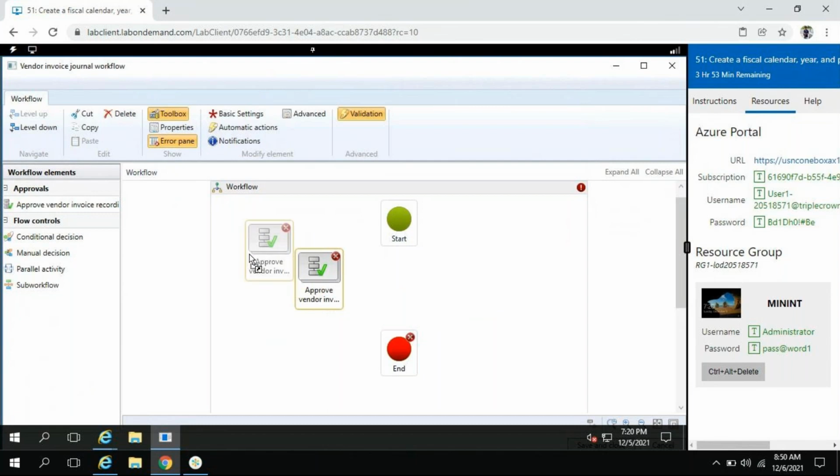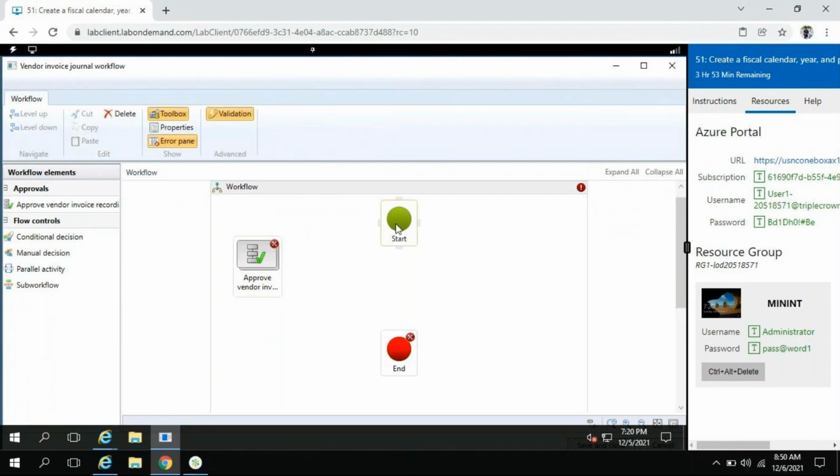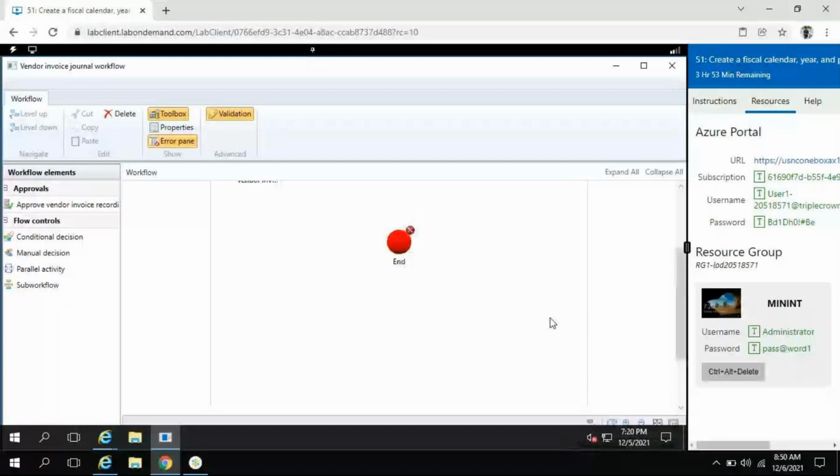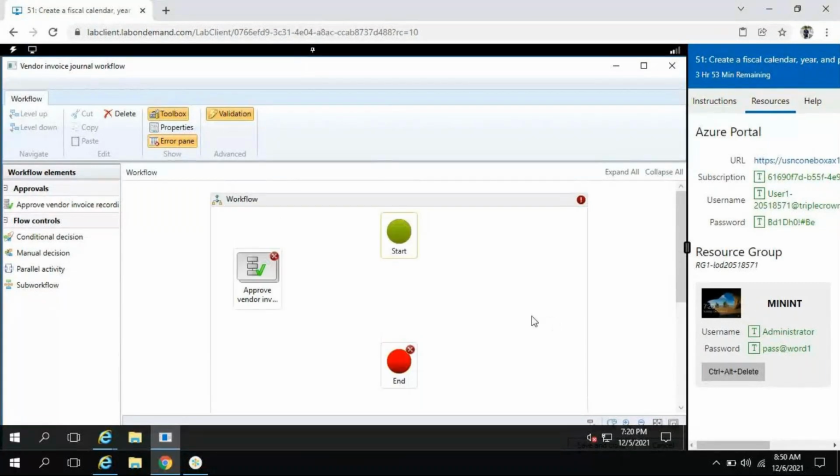On the left side, approve vendor invoice recording. You can select and drag it. Now from the start it is there. Select the start, not that one; the fourth one near the start. Click on that start once again.